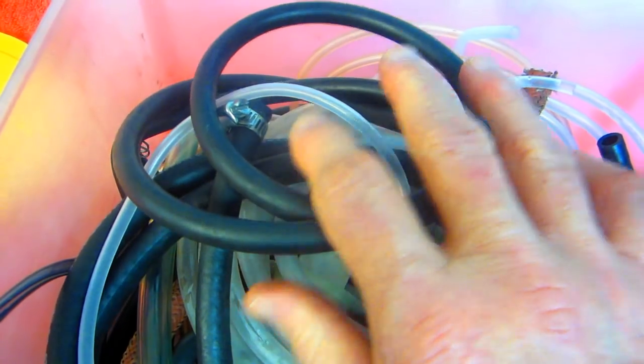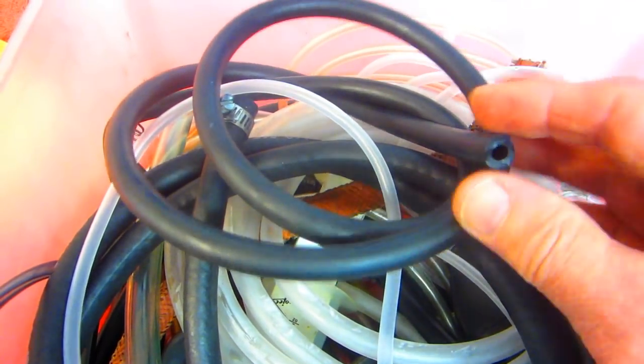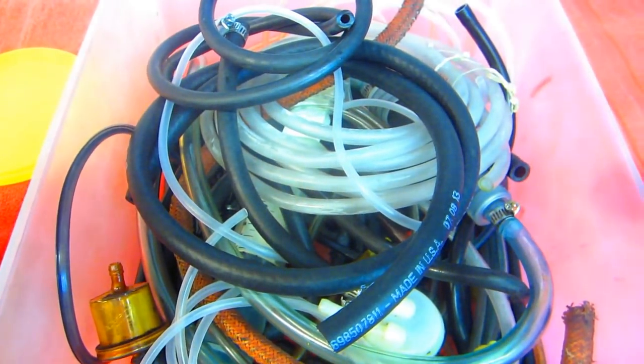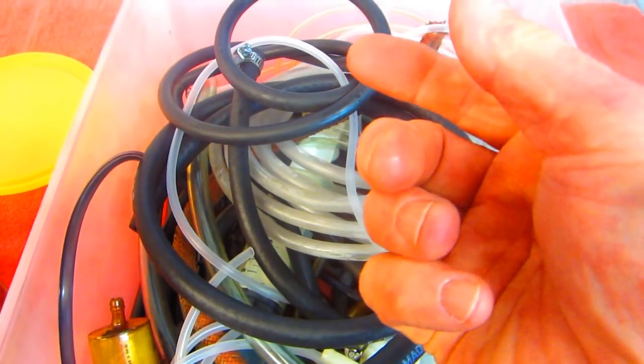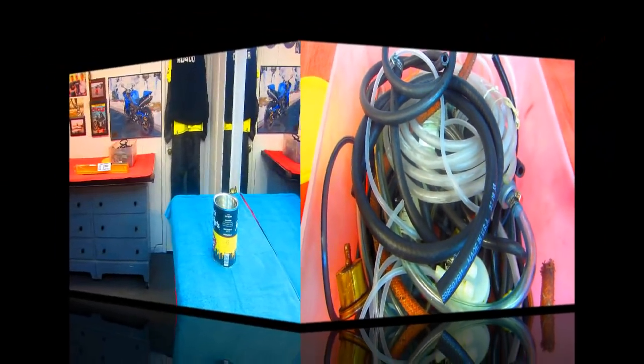Ooh, that's nice. Now, I just made new fuel lines for the GS. Anytime I work underneath the bike and the fuel lines are a couple years old, I replace them. The stuff is cheap enough if you buy it by the foot. It just pays to replace it before it cracks or you're on a ride and it starts dripping. It could be a fire hazard. Anything with gasoline is a problem.